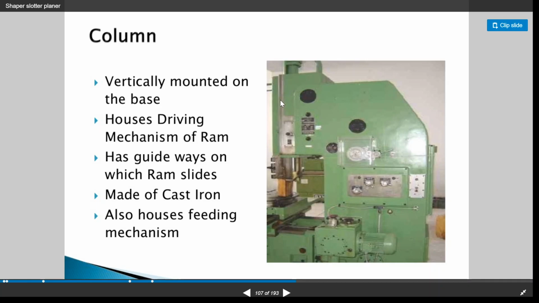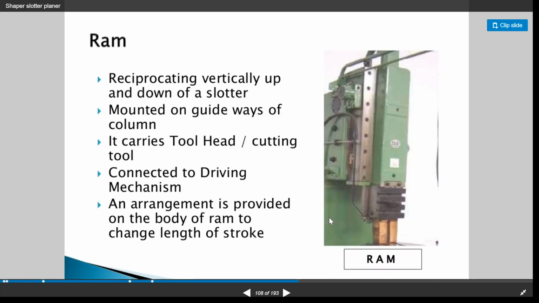That is for mounting this vertical ram. So the vertical ram can freely move in the slide up and down, and all the driving mechanism and the automatic feeding mechanisms are incorporated in this column. So it is actually the structure of the machine.